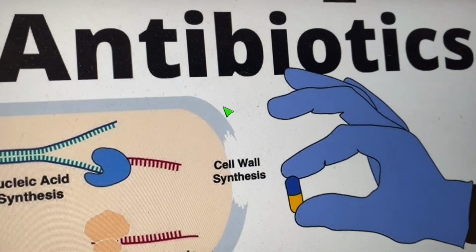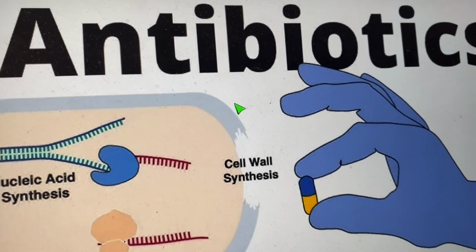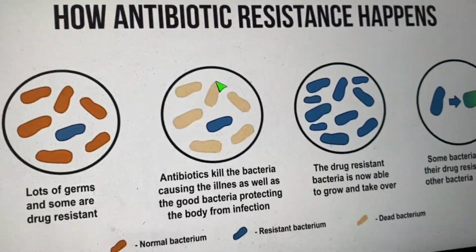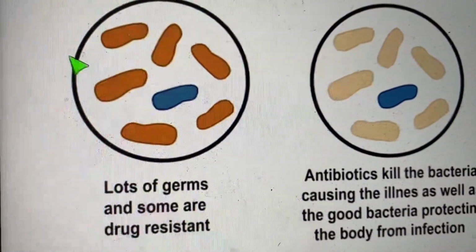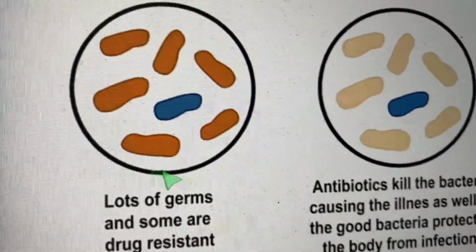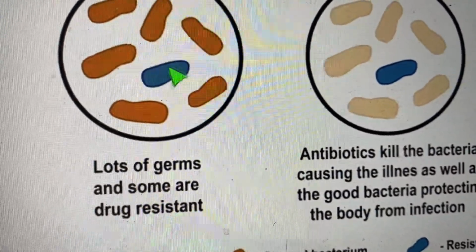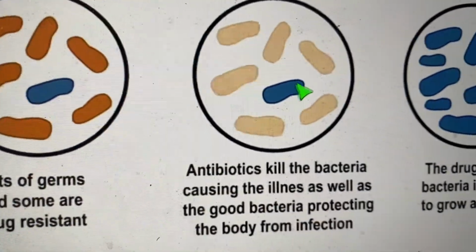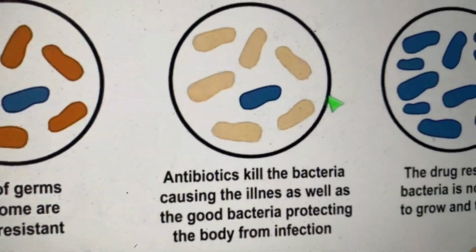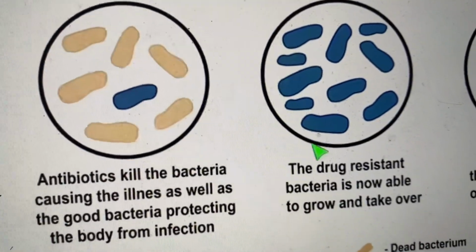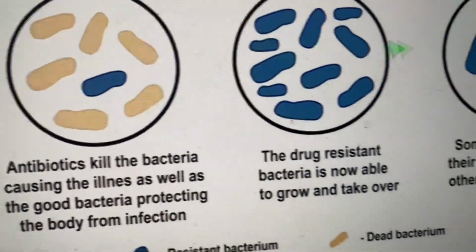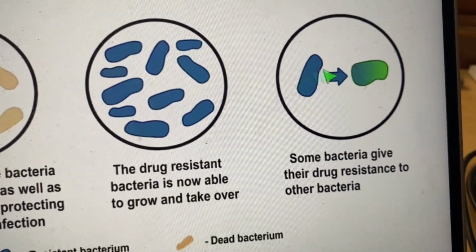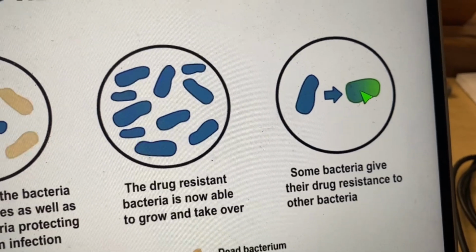The only unfortunate side effect of the awesomeness of antibiotics is that everybody wanted to use them for everything. And we noticed something about antibiotics, right? There's a bunch of bacteria. If you give some antibiotics, it will kill most of them, but it will leave a few behind that for some reason had mutations that made them a little bit harder to kill. These bacteria multiply. So in the next generation, you get bacteria that are even harder to kill. All right, and bacteria are notorious for talking to each other and passing genes to each other, so they can pass on the resistance to other bacteria as well.